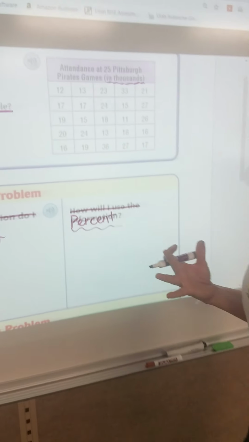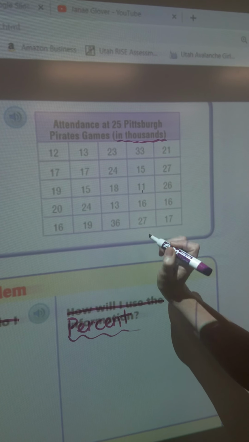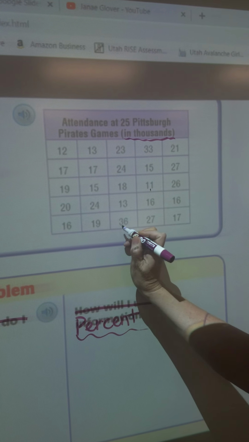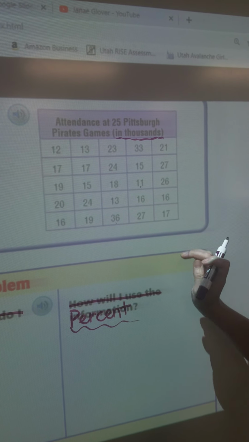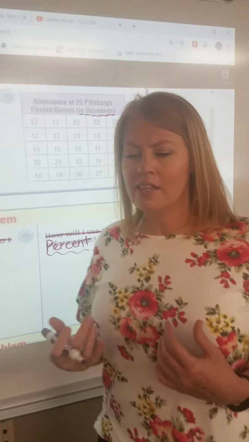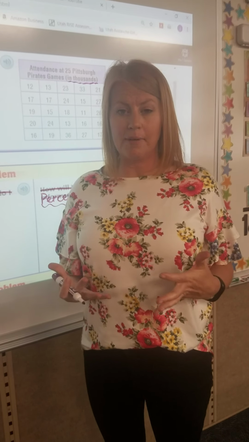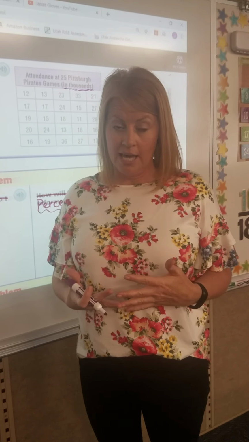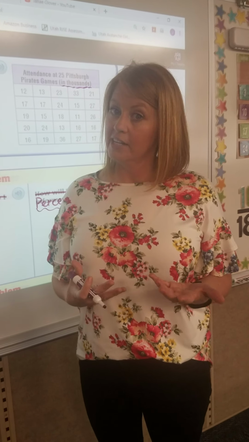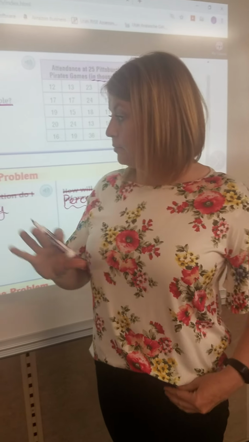And as I look at my data, I notice that my lowest value is 11 and my highest value is 36. Now, that's important to know because from 11 to 36, that's a lot of data values. And so if I was going to have 11, 12, 13, that's going to make a graph that's really big. And so with a frequency table or with a histogram, we can take those data values and chunk them into an interval. And that's what I'm going to do.